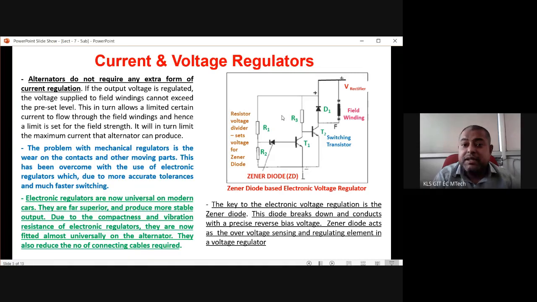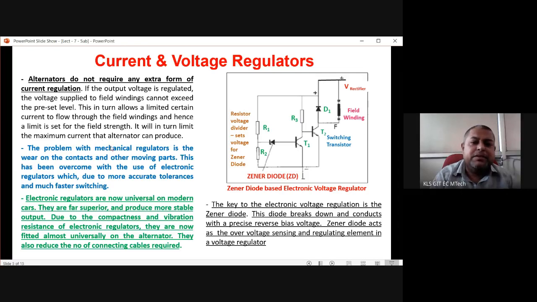The Zener diode keeps on conducting current, that makes the T1 conducting. And as soon as T1 becomes conducting, then the base of this pull down T2 will go into off mode. So all those things I will show you shortly. Explanations I'll give you shortly. Just see what is happening.